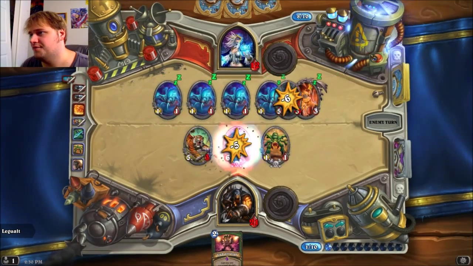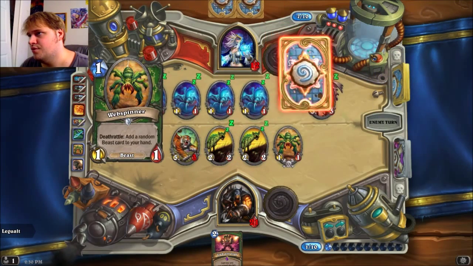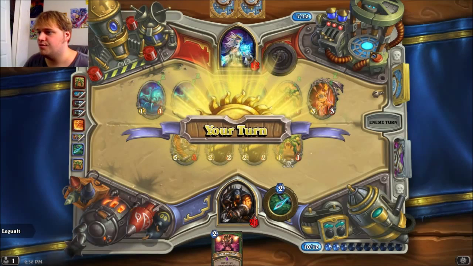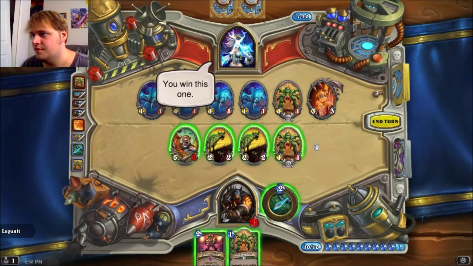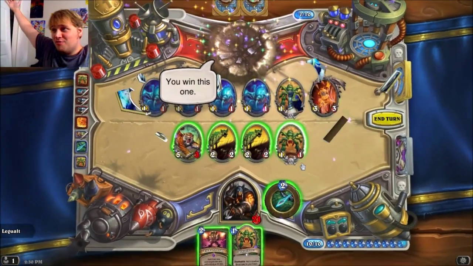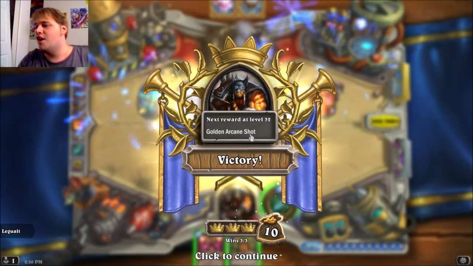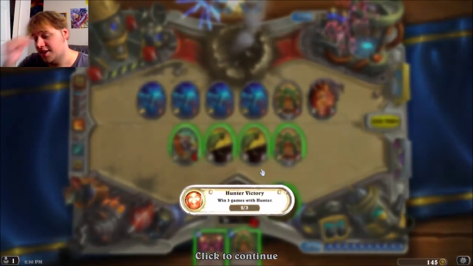What do I get now? Thank you. Come on, let's do this. I'm ready, mage. Are you ready, mage? I am ready. Oh, you're not ready. You quit. Get out of here. What up? Winner. Oh, my God. Finally. Oh, my God.